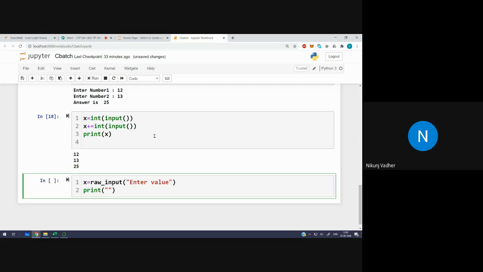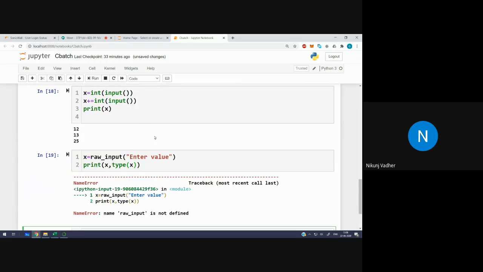So actually, I was going to discuss this. I had planned to discuss this in the next to next lab. But anyway, we have covered it. x is equals to, oh.